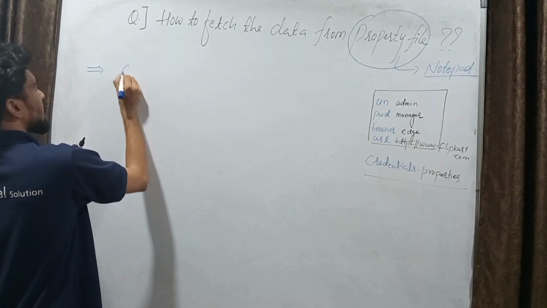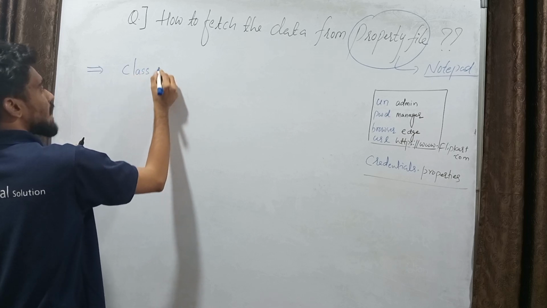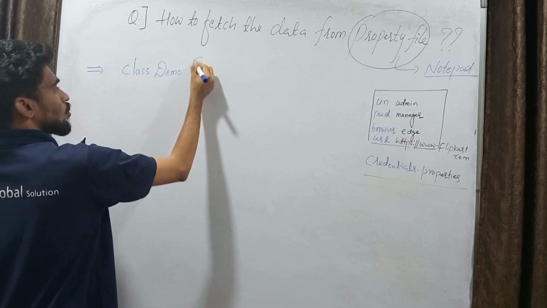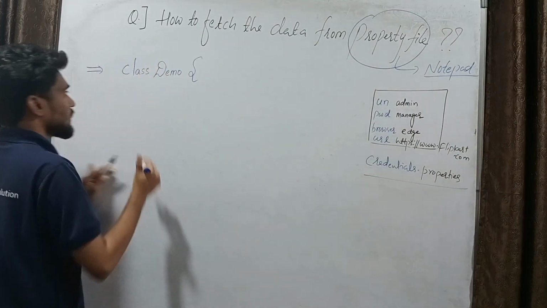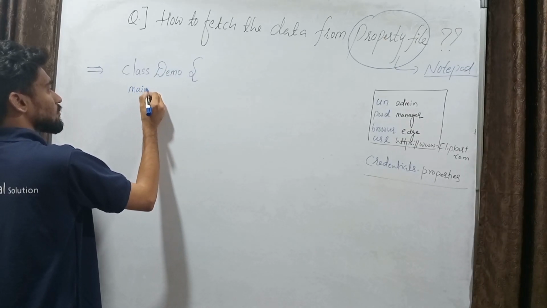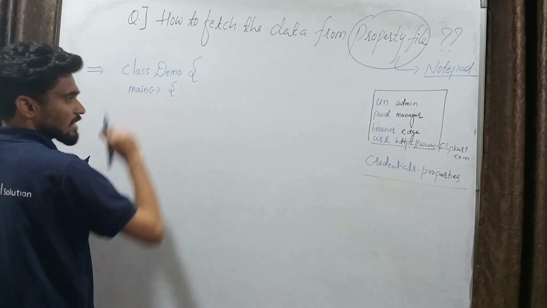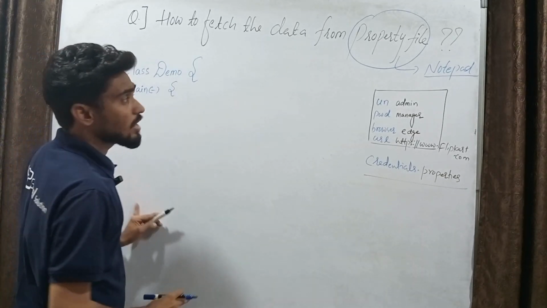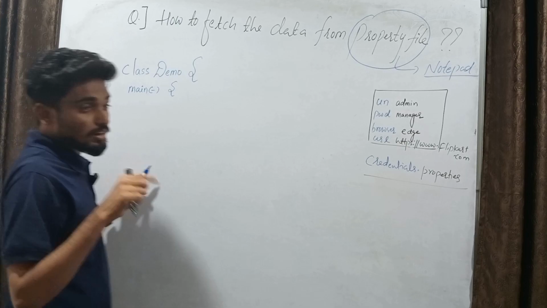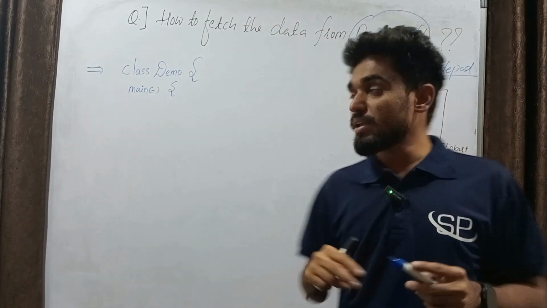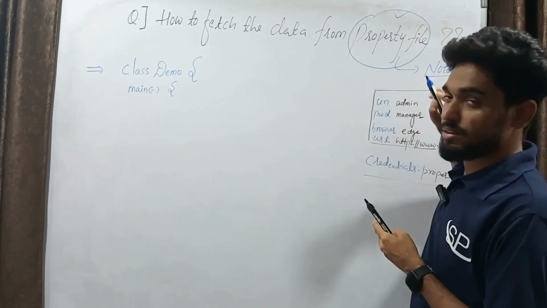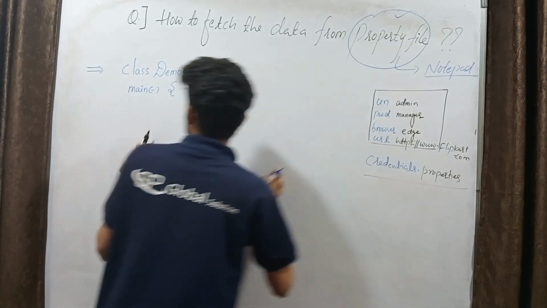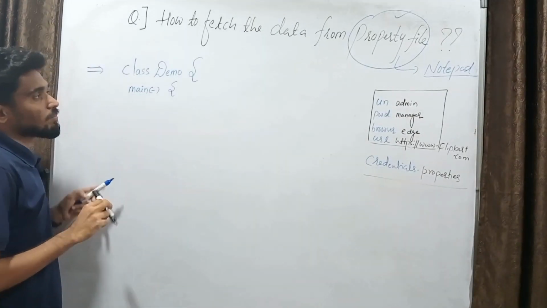Now can I create one class with your permission here? Yes, the class name is demo. As we know, if there is a class, what is mandatory? The main method is mandatory. So I'll write the main method here. Very good. It means the class body is open and the main method body is open here. Now next I have to use the third party. Which third party is preferable to fetch the data from the external resource of the property file? As I told you, the third party is the Java library, the FileInputStream class. So can I create an object of the FileInputStream class here?